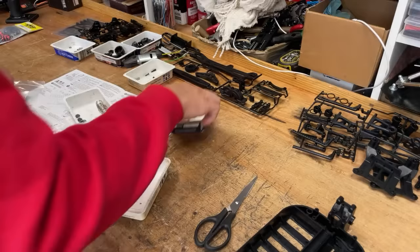Right, and then we need D3, which is here. That. And then screw-wise, we need MB2, two of those. What else do we need? I think that's it, isn't it? Bearings, A2. So I think, oh, so these bearing kits from SC Models even include steering ball bearings. That's nice.